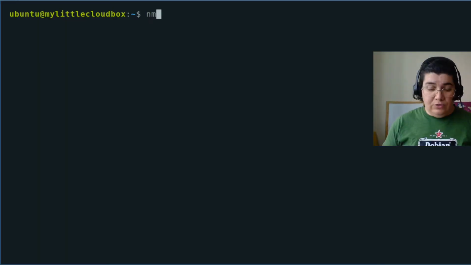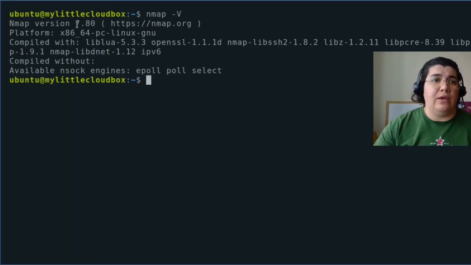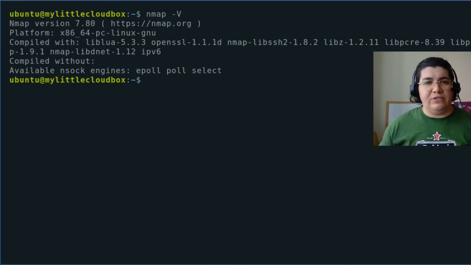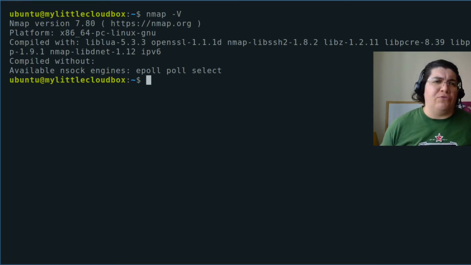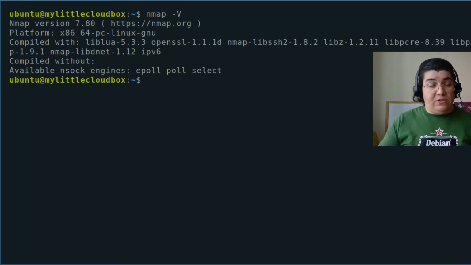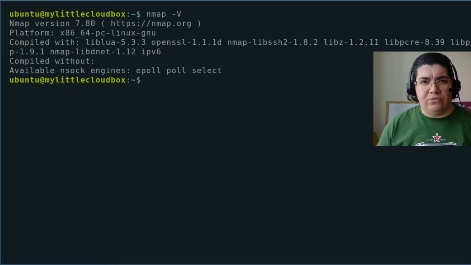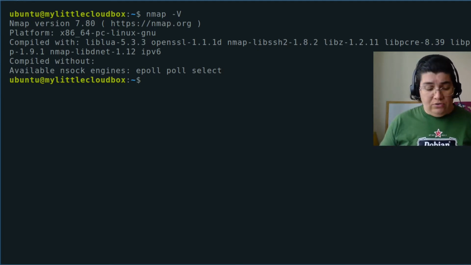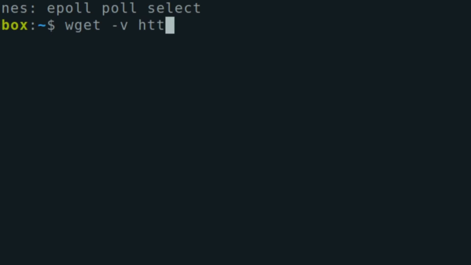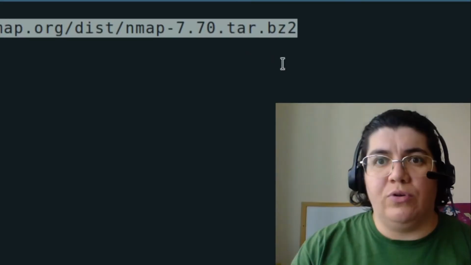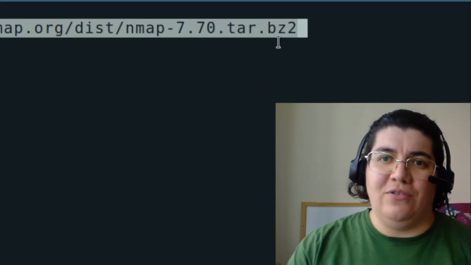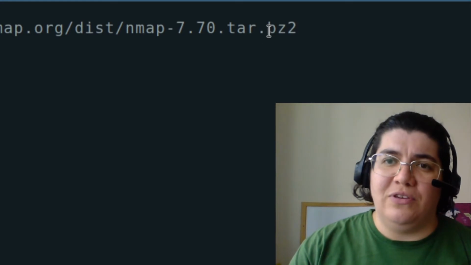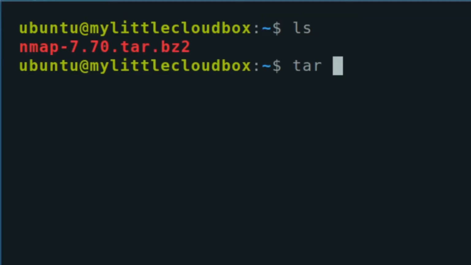I'm using here version 7.8 of nmap, and for some reason I need a version before that, version 7.17. I'm going to first get the source. I could just use my browser, find and download the file that I need, or I can just use wget and download that. Downloading a tarball, we just learned about that, and you see that it is a compressed file, using bzip2. Let's uncompress this tarball with j, that is required for bz2, extract, verbose, file, and nmap.